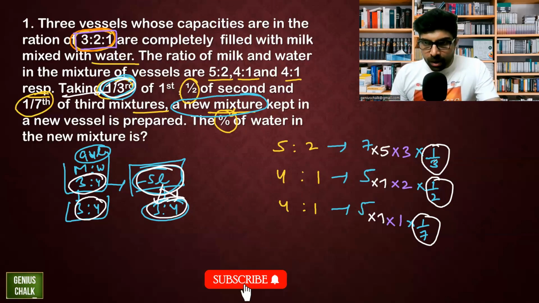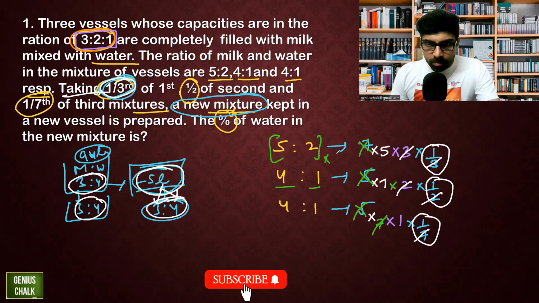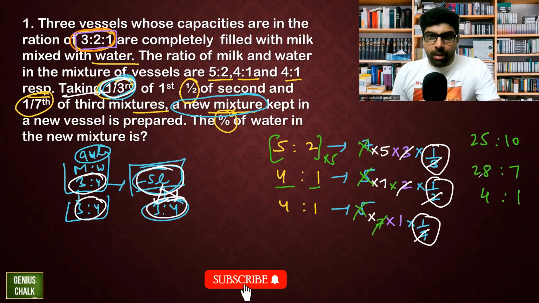So the same concept I have to apply, and now we can see that 3 is cancelled with 3, 2 is cancelled with 2, 7 is cancelled with 7. Now into 1. So 7 got cancelled. What is left? This is not required, because this is what we have written for the total of these. So this has to be multiplied with 5. 5:2 when multiplied by 5 will become 25:10, and 4:1 multiplied with 7, it will be 4 7s are 28, 7 1s are 7, and this will be remaining the same. So this is the ratio of milk and water.